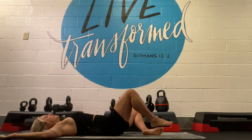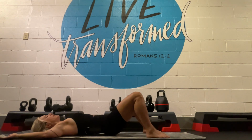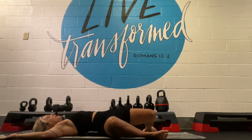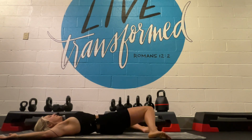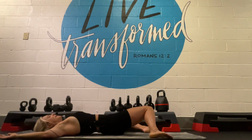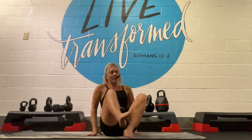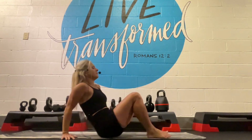Good, so take your right foot, plant it down on the ground, knee comes up to the ceiling, left foot plants down on the ground, inch your feet out to the edges of your mat, open your right knee, turn in your left knee, inner rotating right, and then inner rotating left. Take this reclined 90-90 stretch. Again, today greet yourself with some more compassion, a little more grace, and flexibility today. Take a long, deep inhale in, and one more.